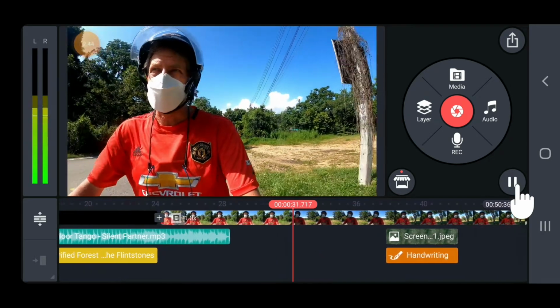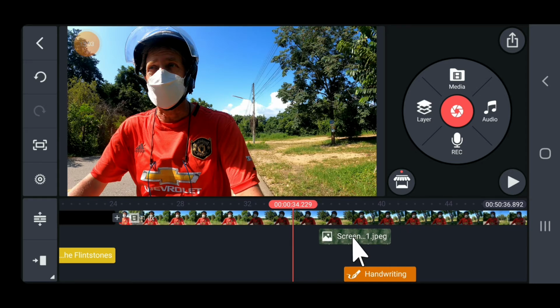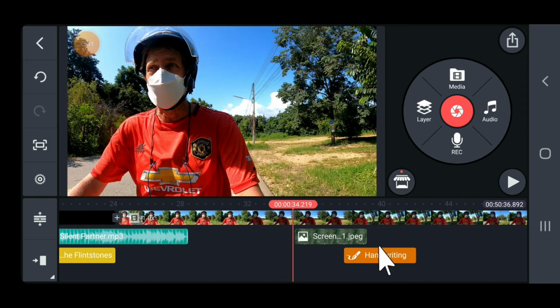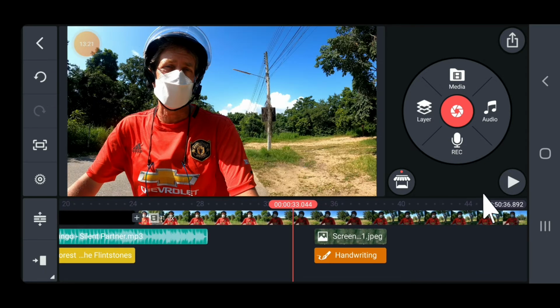Right there, I said I'm only riding to Tak City, so maybe I want the map to show up right there. So I leave the playhead there, and then I grab the map by clicking and holding, and just drag it to the left, and then you can feel it. It will snap into position next to the playhead. And I want my arrow to show up at the same time. So now we click on the arrow text box, and it snaps into position. So let's see what that looks like.